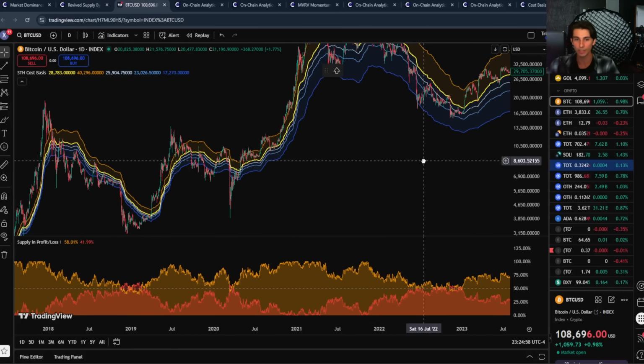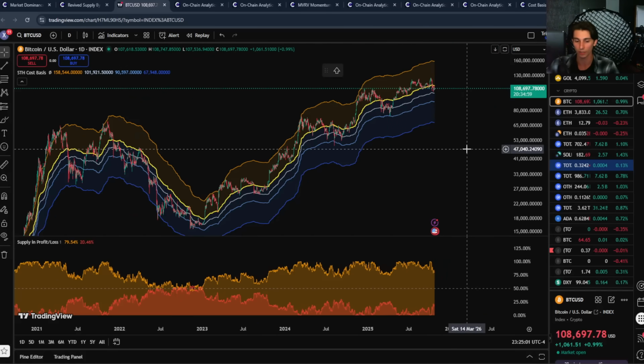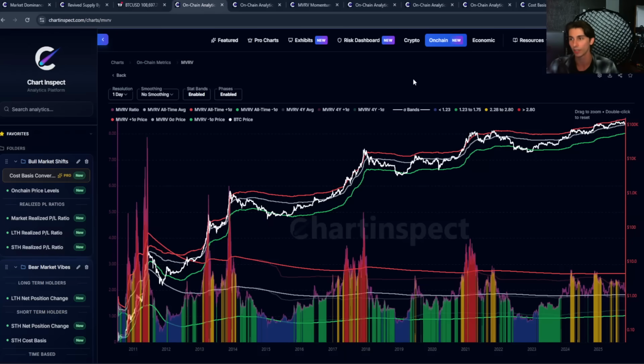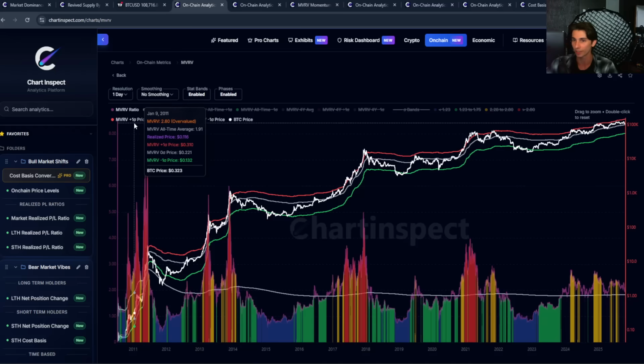And so these bands, right? These bands for the MVRV are actually pretty important too. So MVRV measures the market value versus realized value on chain. So basically comparing the current price to what everyone paid for their coins. And so these standard deviation bands show us how far we are from historical fair value. So the mean here at the zero standard deviation is currently at around 101K. And so let me just turn some of these off to show you.